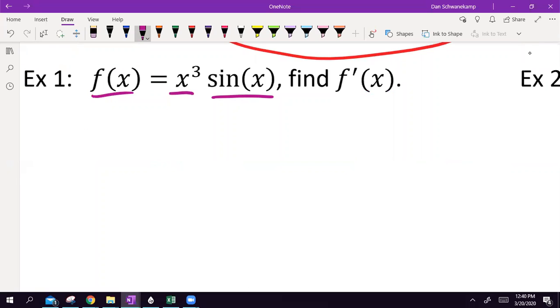Good, Marley, Abby, Karis, Will, good. Interesting way to spell that, but yes, I agree. Good, we are going to need product rule here. We are trying to find f prime of x. So it's going to be first times the derivative of the second plus second times the derivative of the first. Go ahead and try to type that in. So we use product rule here. Go ahead, try to find that derivative, type it into the chat so I can see what you're doing here.